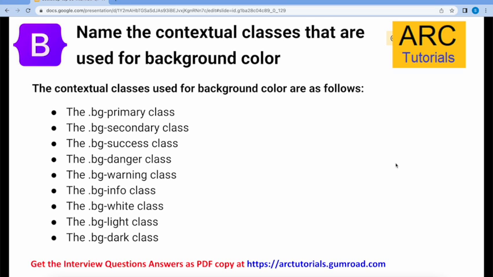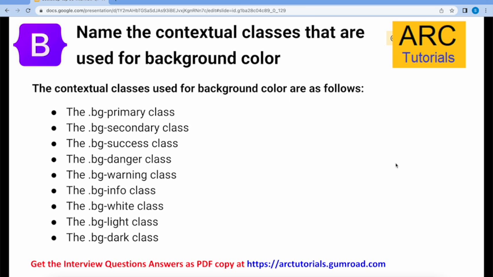There are these fixed contextual classes that are called bg-primary, bg-secondary, bg-success, danger, warning, info, white, light, and dark. These are predefined in the framework, which means you can apply them to basically any element that you are using with, be it a div, button, link, accordion, card, anything and everything. You can apply these background colors.